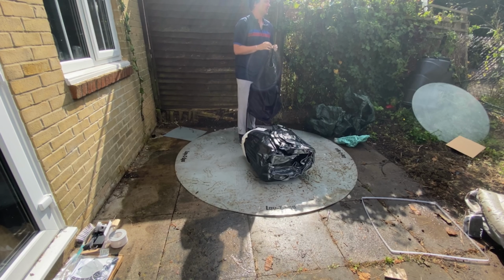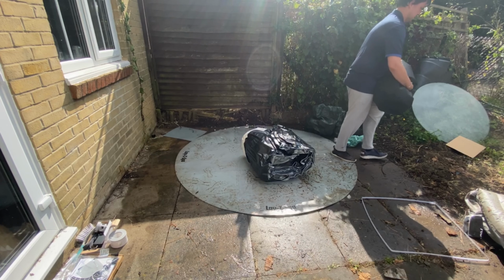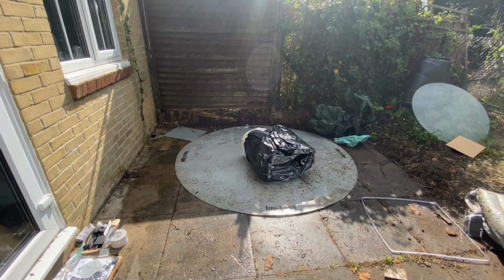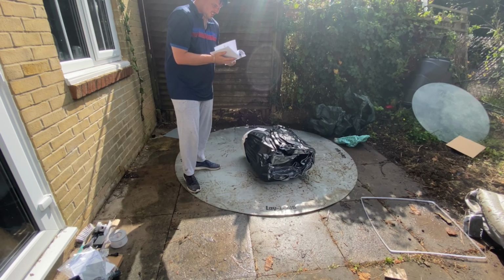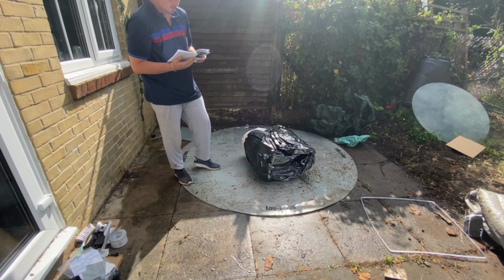Now, as you see, the hot tub itself is actually one whole unit. That's one of the advantages. If you've read some reviews before, there isn't a separate egg or heater unit. It is actually integrated into the hot tub itself, which makes it quite nice.